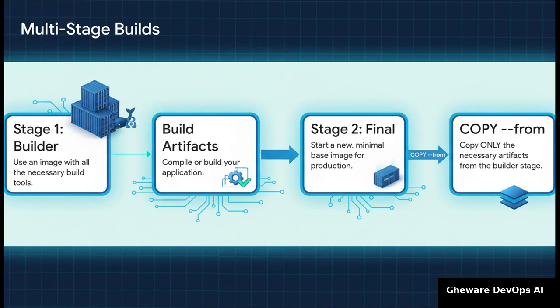Multi-stage builds are honestly one of my favorite Docker features for creating tiny production images. Here's the idea. You use one stage, the builder stage, that has all the big, bulky tools you need to build your app, compilers, testing stuff, all of it. Then, you start a brand new, fresh, minimal stage, like a tiny Alpine Linux image, and you copy only the finished app from that builder stage. The result? A tiny, secure, production-ready image without any of the junk you don't need.